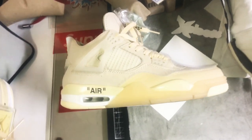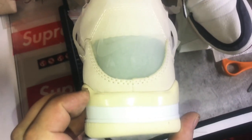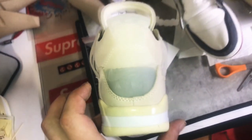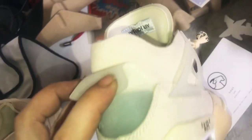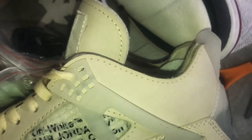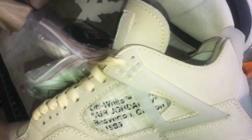Okay, again, the finishes, the air with the blue, with the light, whatever you guys want to call it, the white, the towers, these lines right here. Again, these are minor things that most people wouldn't notice. But we are trying to assess this whole shoe. The Nike Air, the cutoff on the back, pull tab, the stitching, the leather, like that vachetta type of feel, the stitching or the holes around the top. I know it's only maybe a millimeter, 3/4 of a millimeter, but that makes a big difference when you're dealing with quote unquote fakes, UAs, and USA replicas.